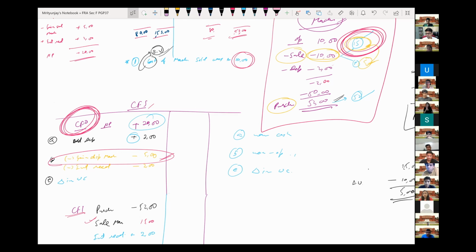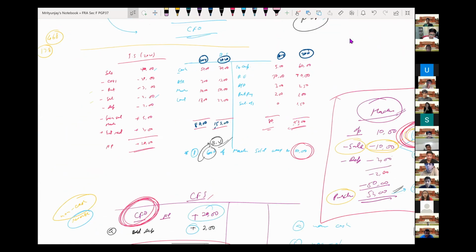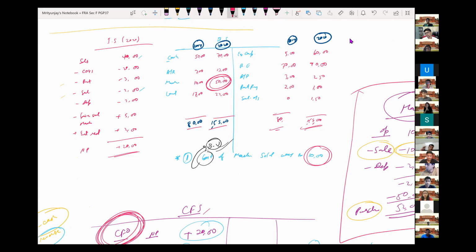Sir, it will be in journal entries. Somewhere in a journal entry it will be. Basically, the fact that you are seeing this value as 50 lakh itself means that there must have been such a journal entry. So that's what we are trying to deduce here, and we deduced it. Otherwise this would have been a negative number, negative 2 lakh. But we see it is 50. Then there must have been one journal entry which is increasing machinery value. So it is already after such a journal entry. That is why we don't need to bother about that.